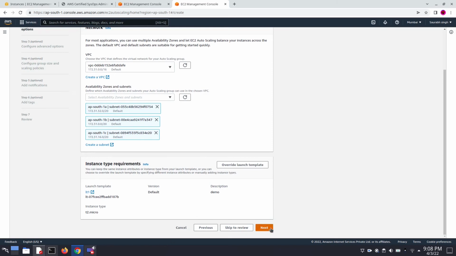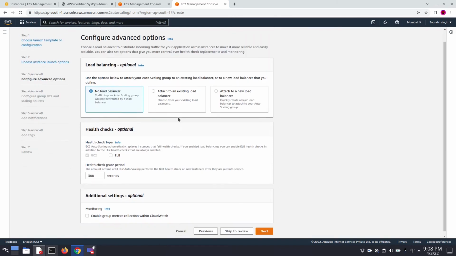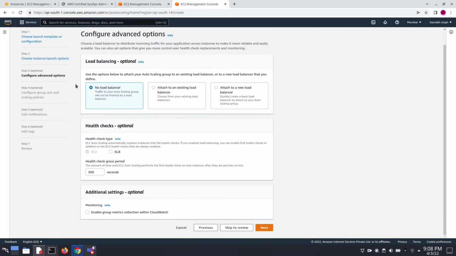Okay, click on next. Now you can also configure the load balancer, but here I don't want to use any load balancer. Okay, we will see that in another video. So okay, click on next.